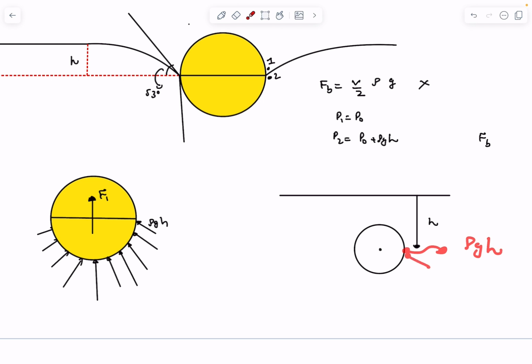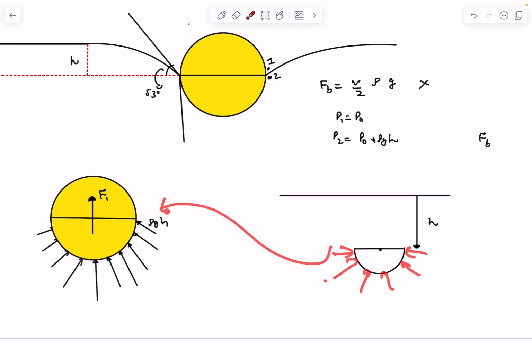So the pressure profile on the lower half is now exactly identical to this case, right? There is no difference between these two. The only issue is that now on the top surface also there will be some gauge pressures. So we can do something about it. If I draw the diameter, and chop off the upper surface, now we don't have that problem of dealing with these pressure forces. The pressure below still remains the same. The pressure below is still identical to this case.